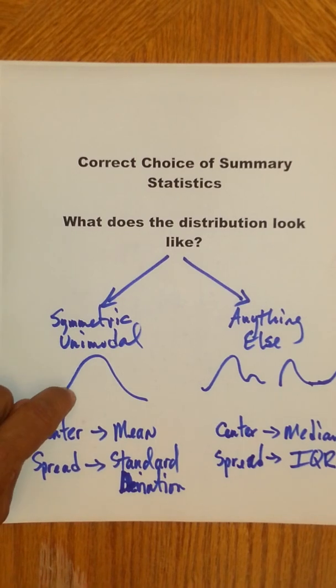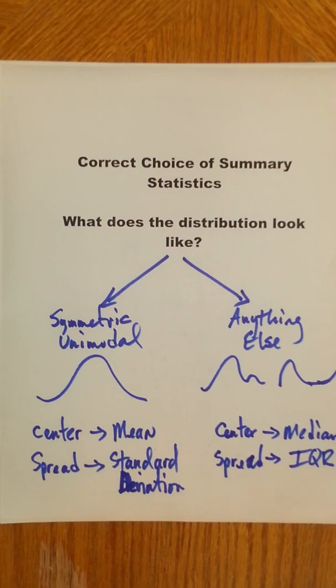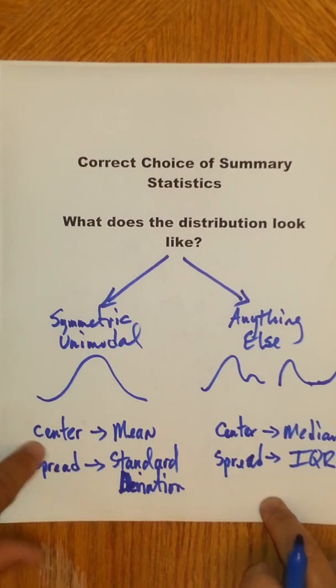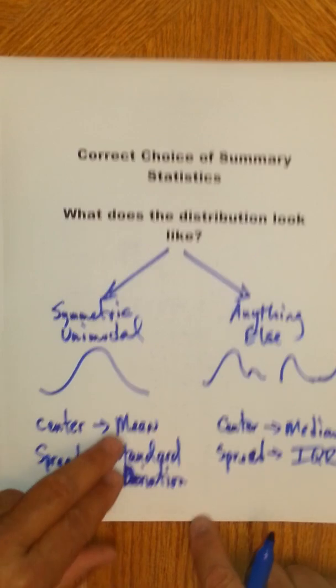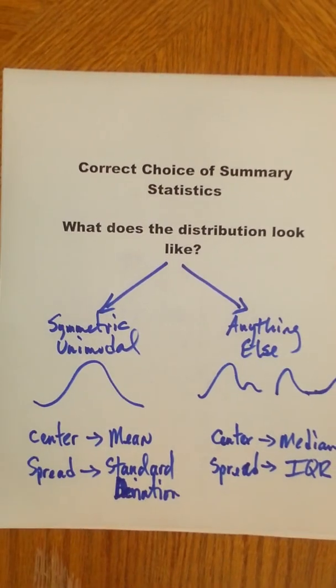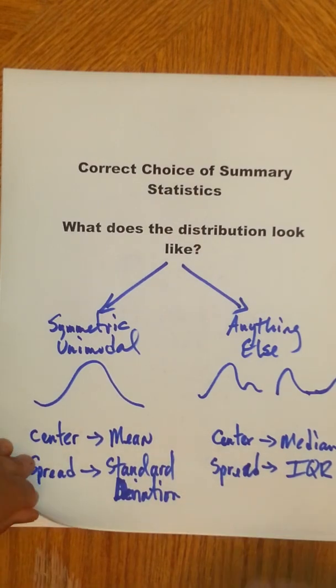So if it doesn't have this shape, you want to use median and IQR, and hopefully if you've gone through that exercise, which measure of center is better, you'll realize the reason we want to use median and IQR is because both of these calculations do not involve extreme values. So you don't get a distorted picture, you get an idea of what's really typical. Here, it's okay to use the mean and standard deviation even though they include all the extreme values. The symmetry keeps everything balanced, so that's okay. Let's look real quickly at a couple of examples.